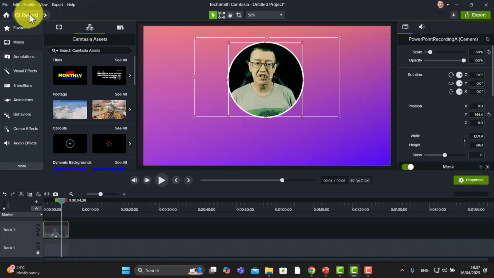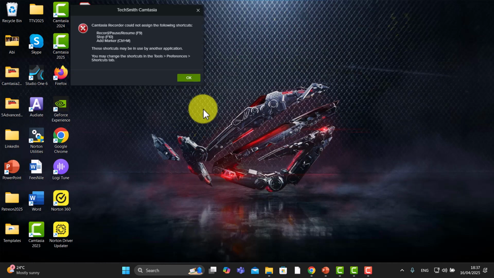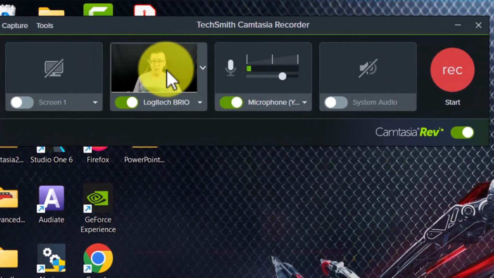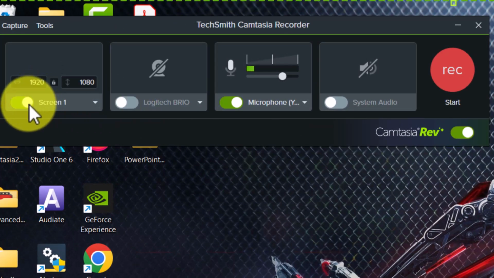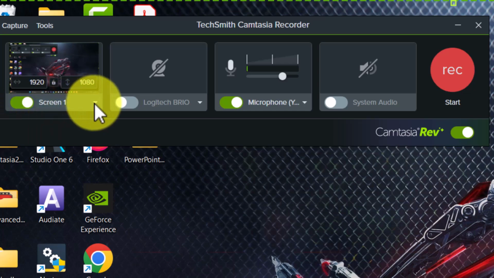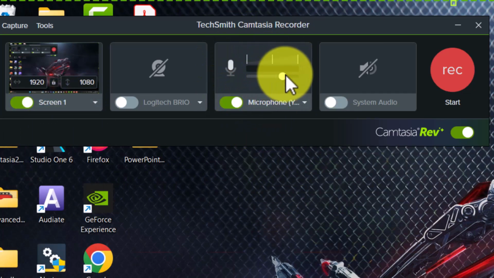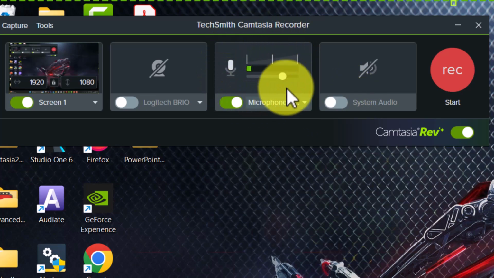So we're going to go back again and click on record. This time I am going to get my PowerPoint slides ready. I'm not going to record my webcam this time, so I'm going to turn the webcam off. But I am going to record the screen of my computer, full screen. Again, make sure that you've got your microphone connected. There's no audio in my PowerPoint slide, so the only audio I need is to record myself.